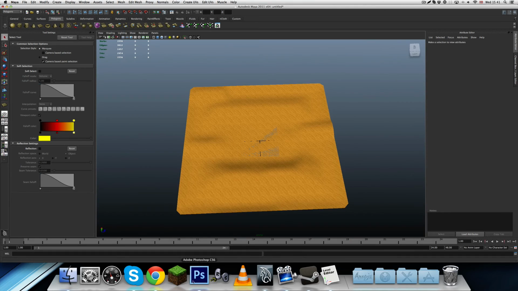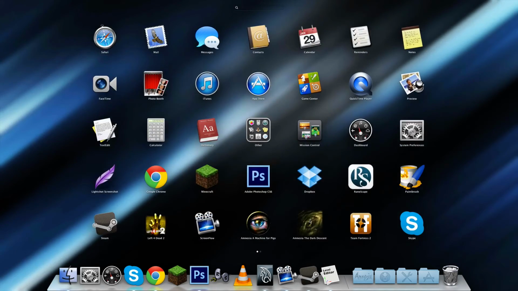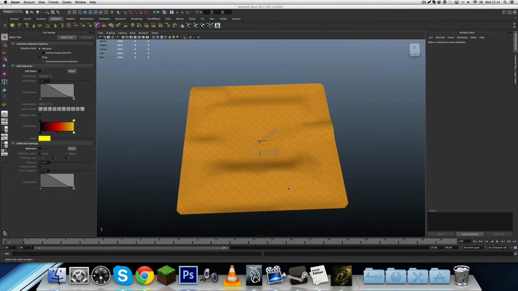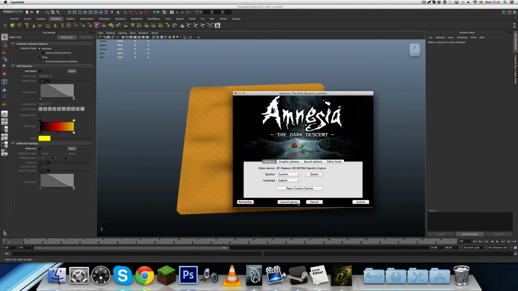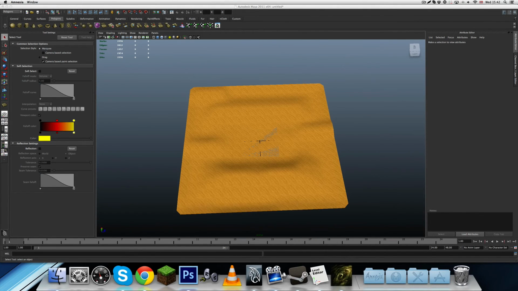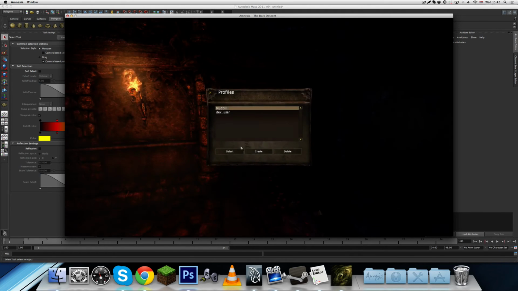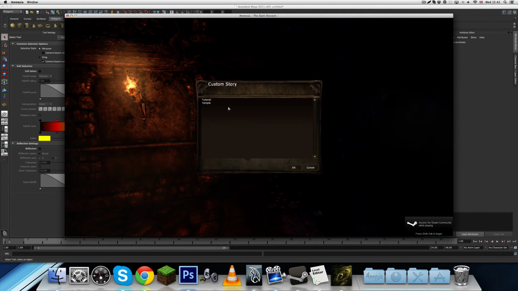So I don't know what that is all about, but let's see if it actually does look like that in the game. It's gonna look kind of strange, I guess, but we'll see. Starting with the game. Oh, the launcher. Okay, there we go. I was like, why is it taking so long? There we go.